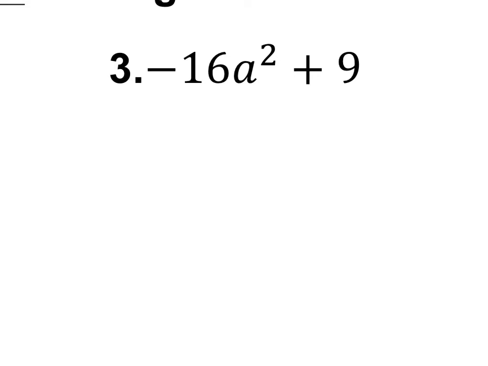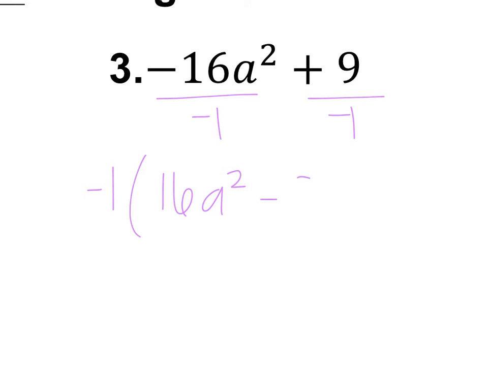Okay, so because we have a plus sign, we can't go straight to doing the difference of squares. What do we have to do first? We have to get that plus sign to be a minus sign. So how can we change signs? Good, we can divide by negative 1. That's tricky. All right, so negative 1 can be kind of like our GCF, so we want to keep it out front. So if I divide by negative 1, that would give me 16a squared minus 9, right?